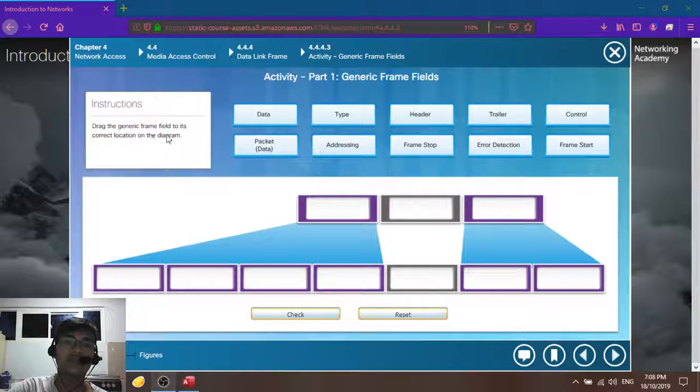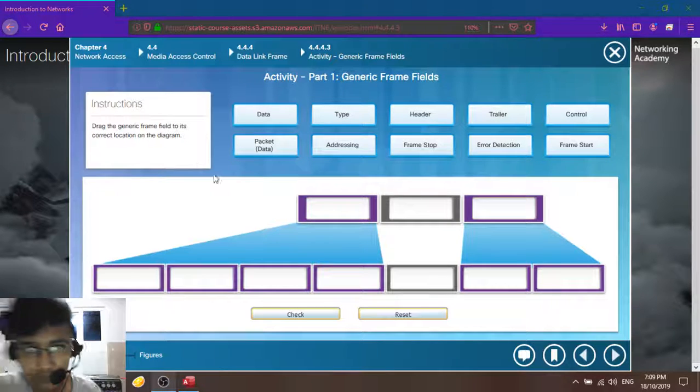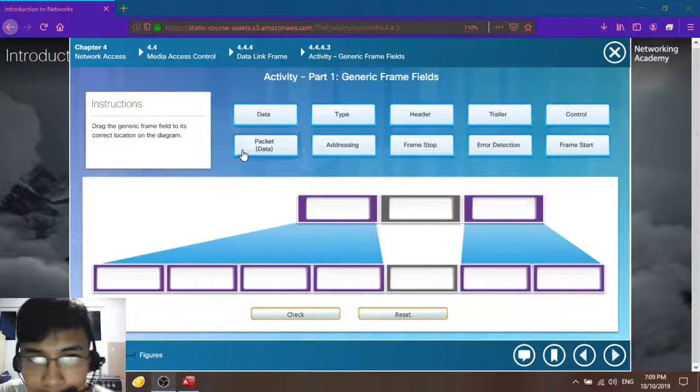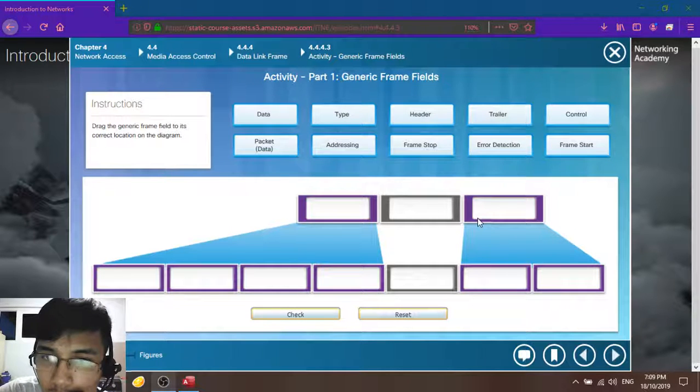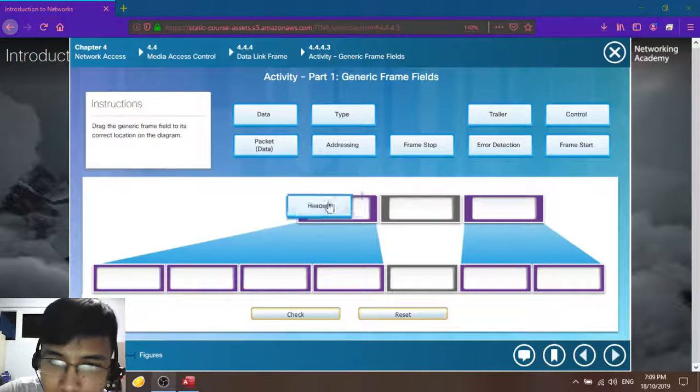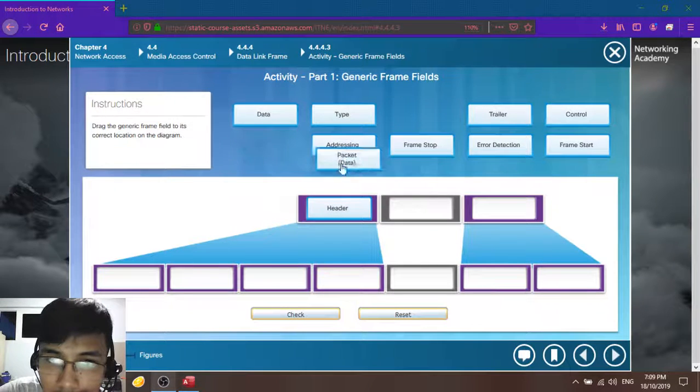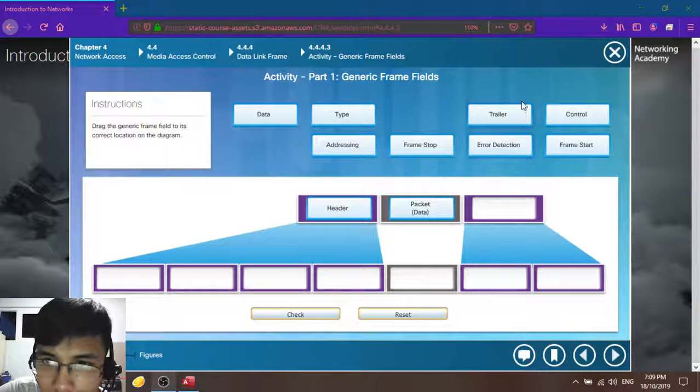Drag the generic frame field to its correct location on the diagram. So here at the top, we have the header first. Then we have the packet or data, and the trailer.